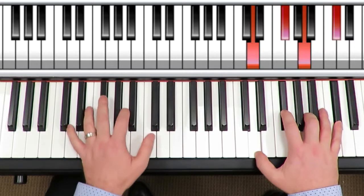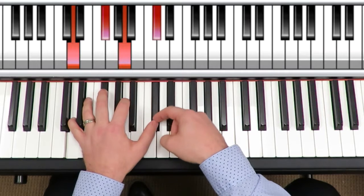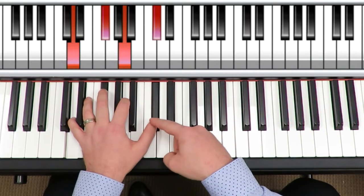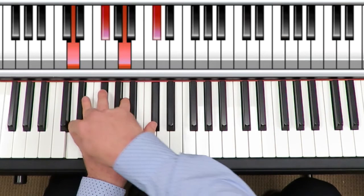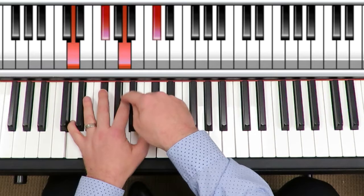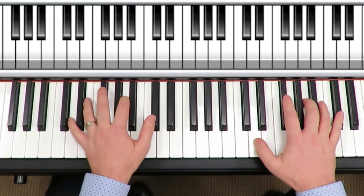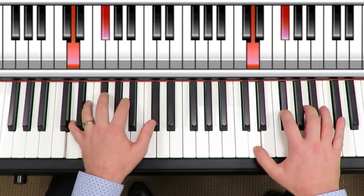That also means finger 3 probably needs to be up here in the skinny, and that means in between these black keys. In our left hand, same thing. This short finger number 1 needs to be up here, so we're moving the entire hand in. That kind of means my finger number 5 is up in the skinny, and definitely this finger number 2 is up in the skinny. So that's our starting position. Major 7th.